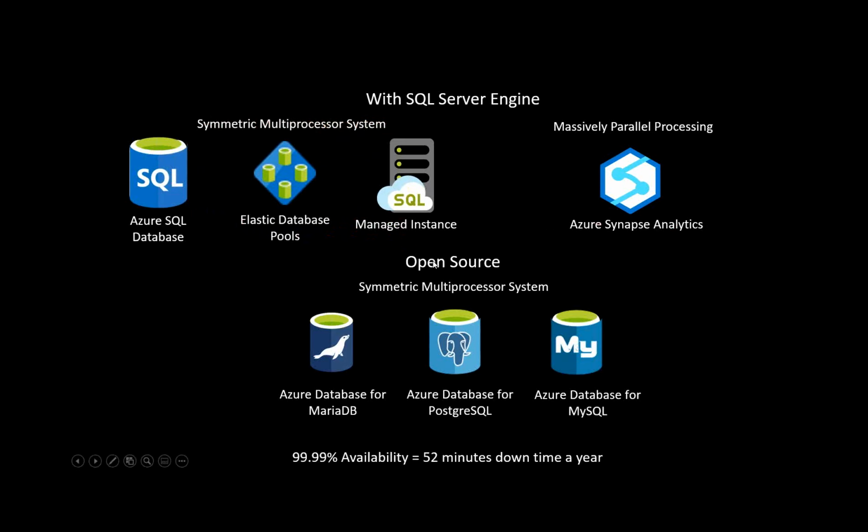All of them are platform as a service products, and you get pretty much 4 nines of availability. That means that it'll be only up to 52 minutes of downtime a year. And you can also mitigate that by using replication across different databases if needed, or plan for high availability scenarios within these products.